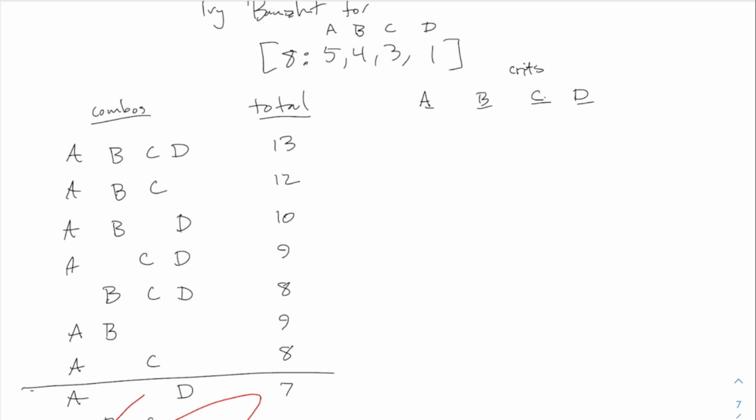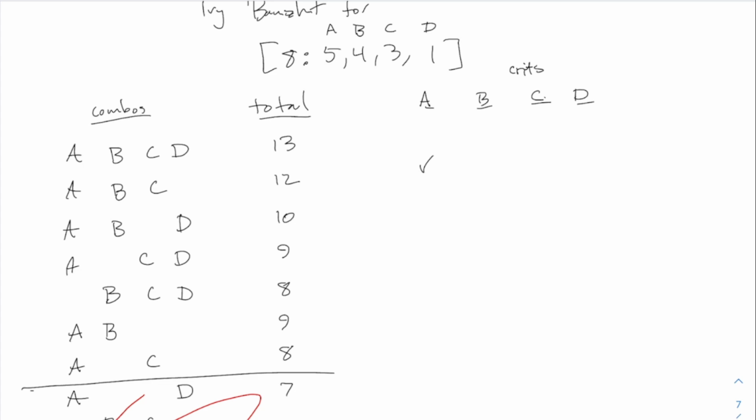And so neither is the B, C, or D. All right. How about the next line in ABC? They add up to 12. If I took away the A, it would only go to 7, which is not going to make it. So the A is critical in the second line.